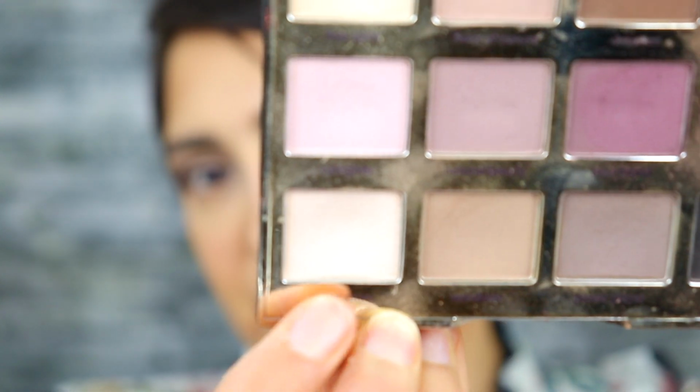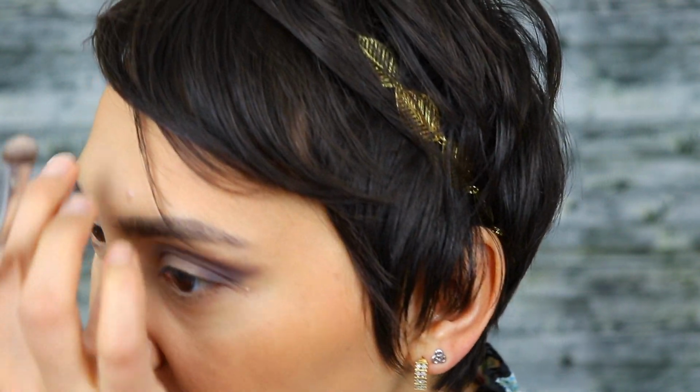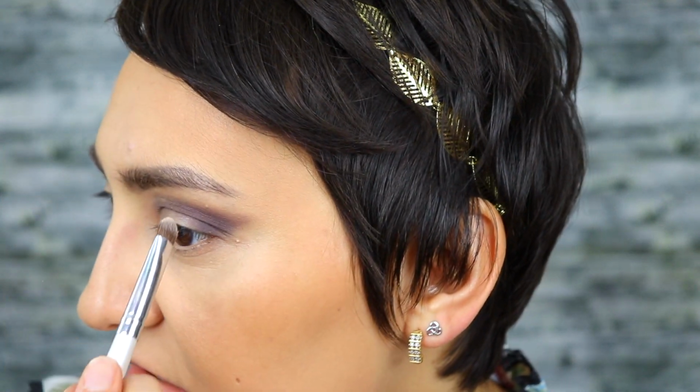Let's go ahead and do my brow bone. I'm going to go in with the shade Super Mom, which is this brightish, whitish cream shade in the lower corner. And I'm just going to brighten up, oops, my hair. That's lovely.